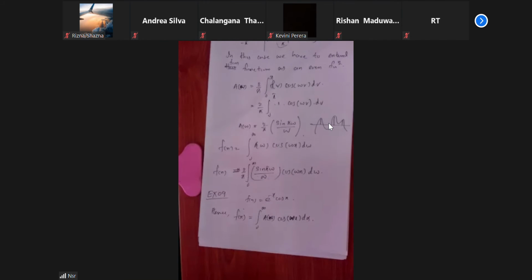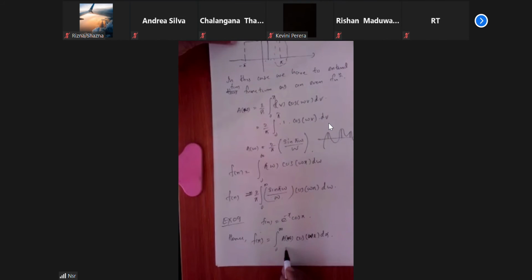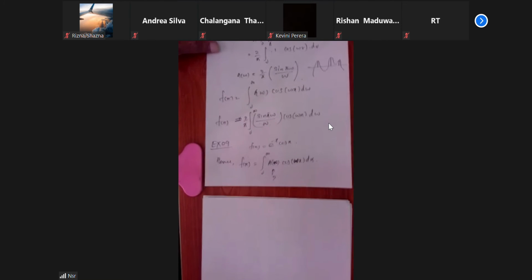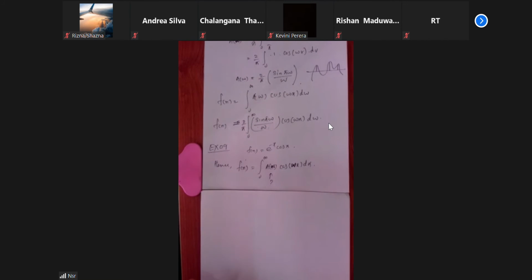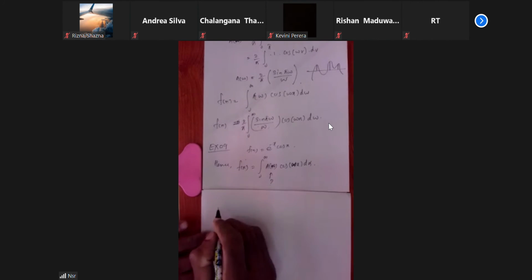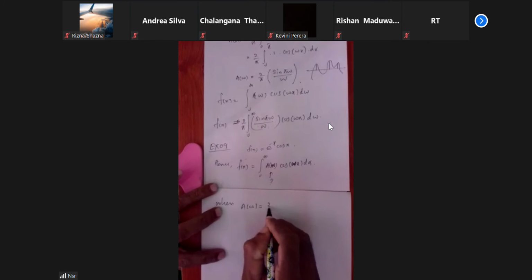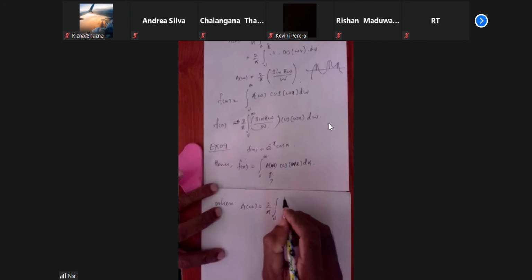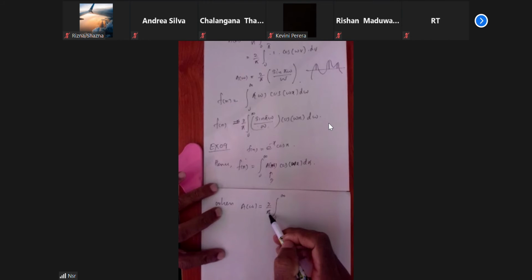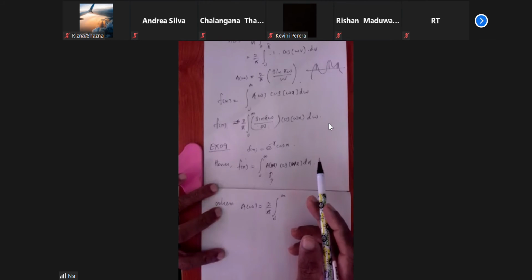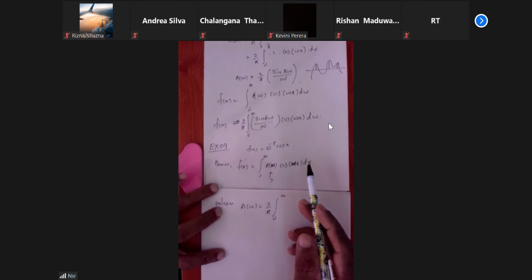Then here, A(alpha) is the value you need to, A(omega) is the value you need to determine. So you need to find out that value now. So this is the definition. Right now, where A(omega) equals 2 divided by pi, integral from 0 to infinity. Why? Because 2 divided by pi, we already identified this is the half of the Fourier integral, that means the Fourier cosine integral. Actually, that means the given function is an even function. That is the other meaning. Okay.